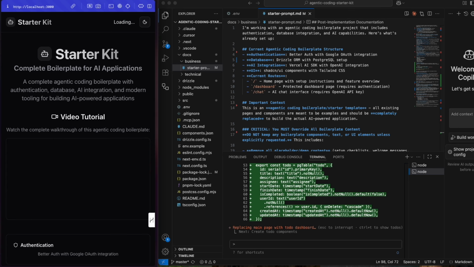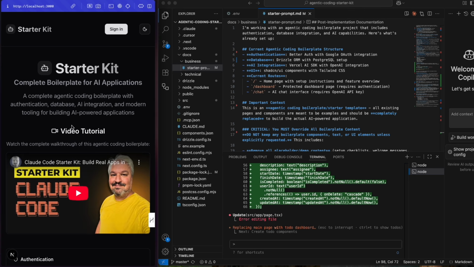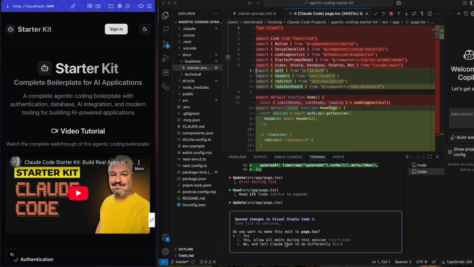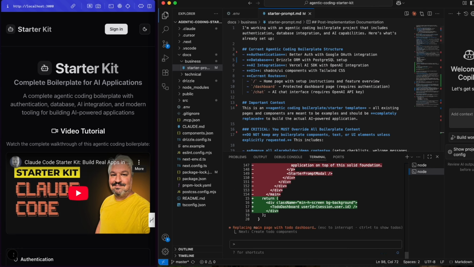You know what we may need to do is stop and restart the dev server for these changes to apply. I think that might be why we're not seeing the changes just yet. So maybe we just let this finish running the build, and then in that other terminal. Yeah. Attention here, you can actually see it says there, replacing main page with to-do dashboard. Okay. So it's in the process of still walking through the app to then update the changes. And I also asked you for some more permissions there again. So I'm just letting that run.